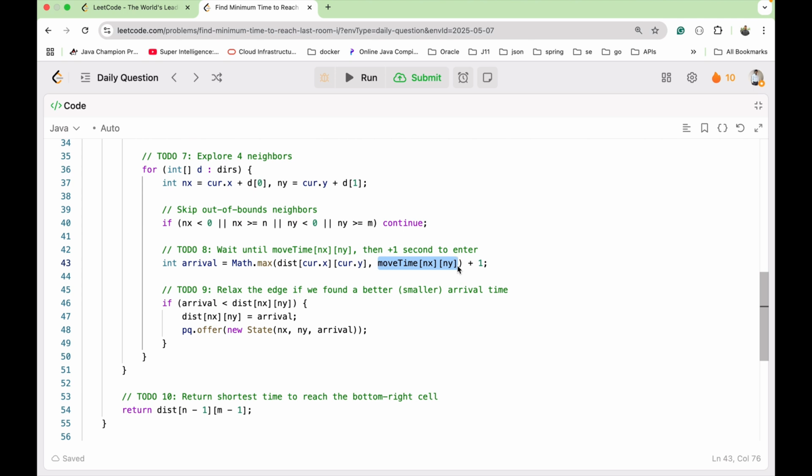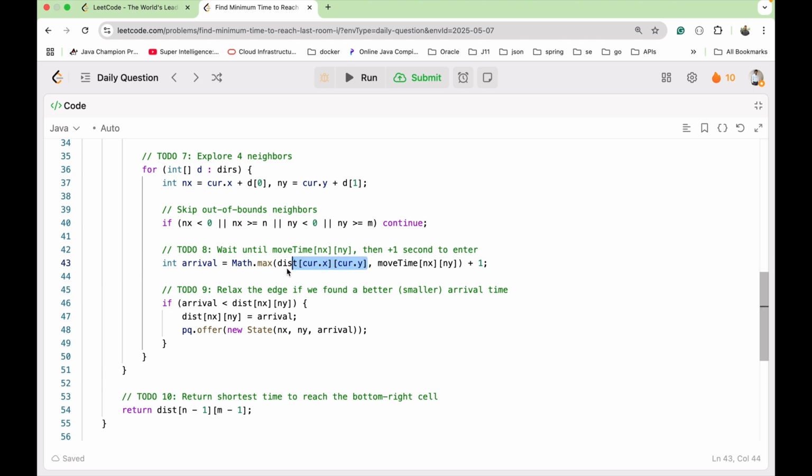So first of all, create the boundary condition check, otherwise you will go out of the boundary. Then we'll wait until we can move, and then we'll do plus 1 to enter that room, because entering a room takes 1 second. So first find the max distance, and do the plus. So there will be some time given for the move.